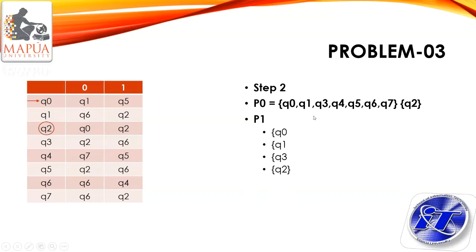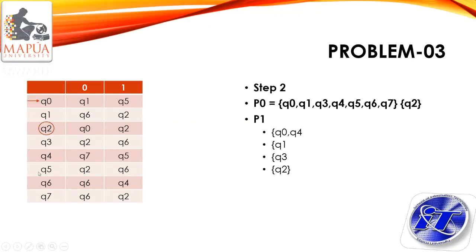Let's proceed now with Q4. Will Q4 be a different group? Let's check. Q4 goes to Q7 if it encounters 0, same group. Q5, same group when it encounters 1. Which among these is the same as Q4? It's Q0, am I right? Q1 and Q5 are the same group, and Q7 and Q5 are the same group. So Q4 is grouped with Q0.